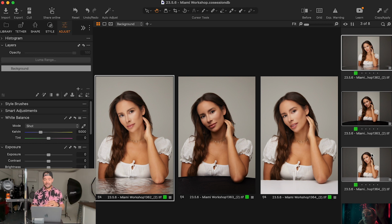For this kind of standard headshot, let's call it a modeling or an acting headshot, I wouldn't probably go that direction. And I also probably wouldn't use the black just because that's a little too much contrast. It's a little too dark under the nose, under the chin. So for this one, I would probably go with the one on the far right, which is the white, just the V-flat by itself.